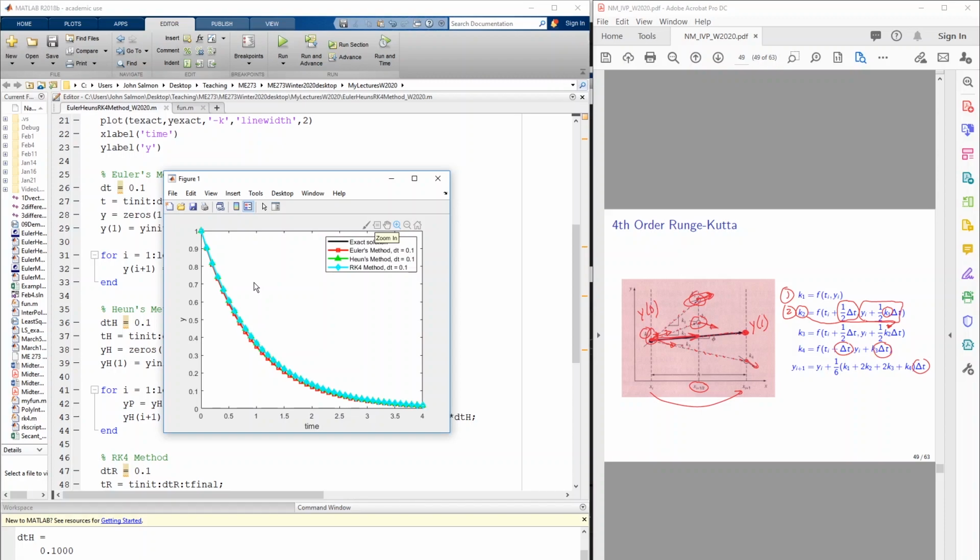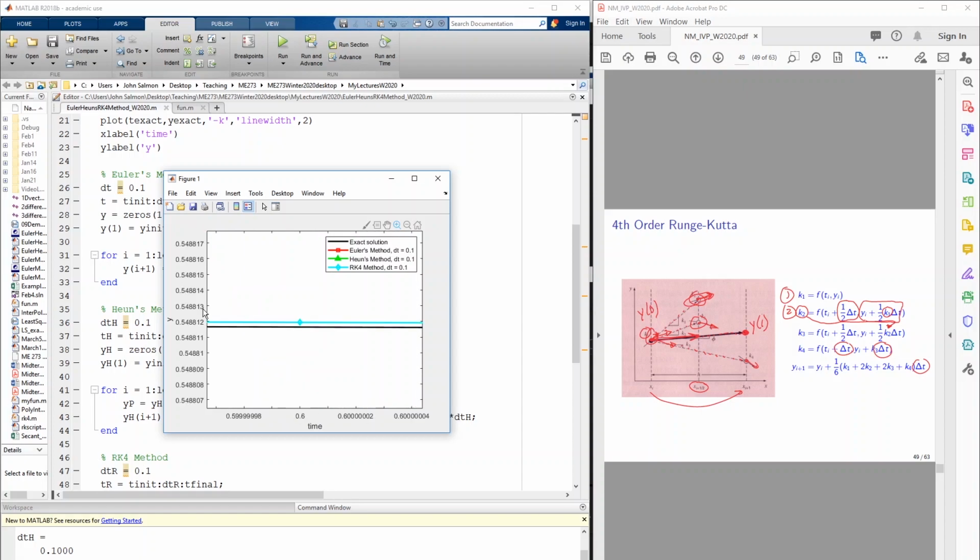And I have to go really quite close, in terms of the difference between this blue line, the cyan, and this black line, and we're getting down to 1 part in 10,000 in terms of the differences at this particular time value right here. So the RK4 method does a fantastic job of trying to model this particular exact solution using a numerical method, and we never had to go off and solve the precise integration.